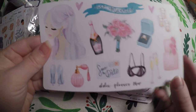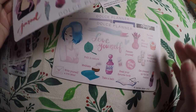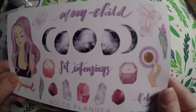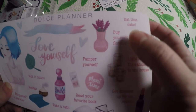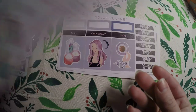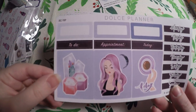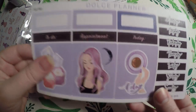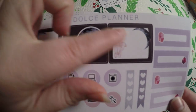Here is the bridal one — I did get the full sheet as well because I wanted it for my wedding planner. And then I got the full sheet of the moon child. I just thought she was so pretty and I liked the deco. It's a love yourself theme with phrases like buy flowers for yourself, eat the cake, pamper yourself, read your favorite book — just a lot of self-care phrases. Then this was a kit for the moon child too, with date covers, boxes, appointment spots, checklist, icons, and some half boxes.